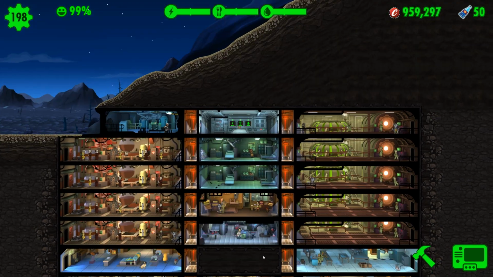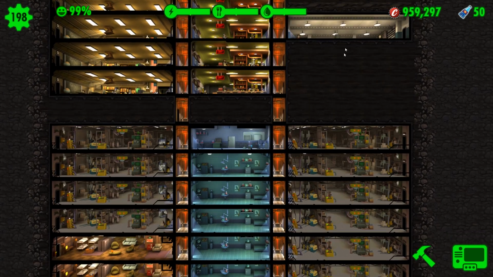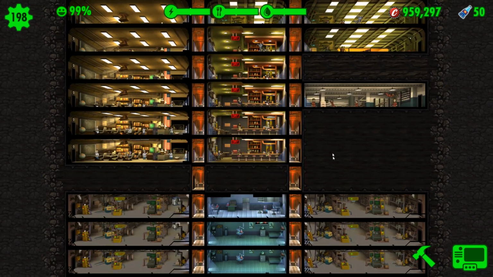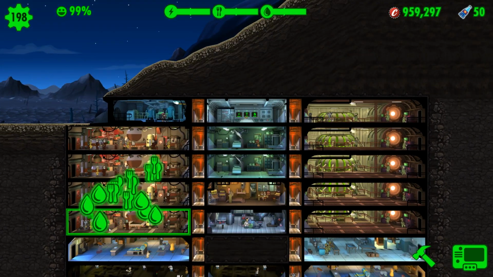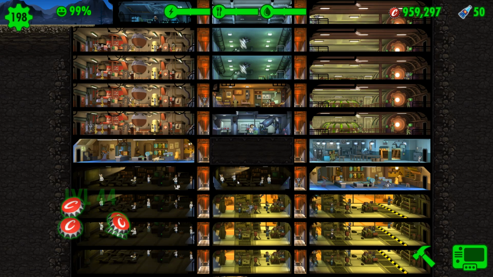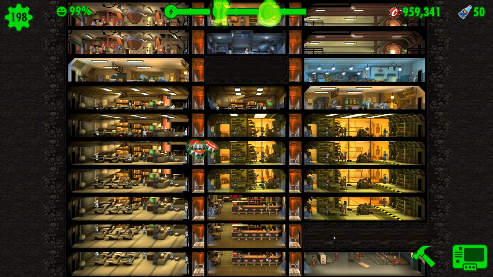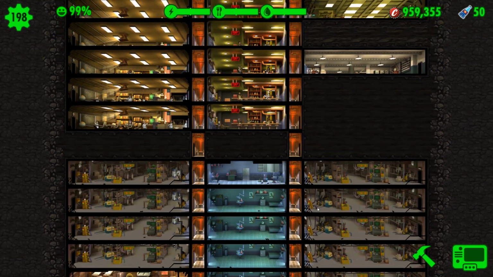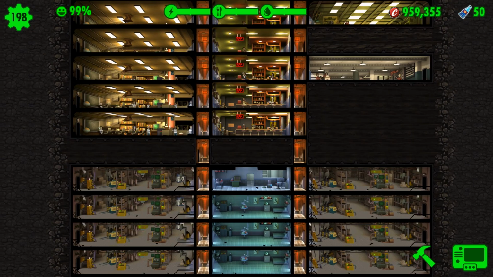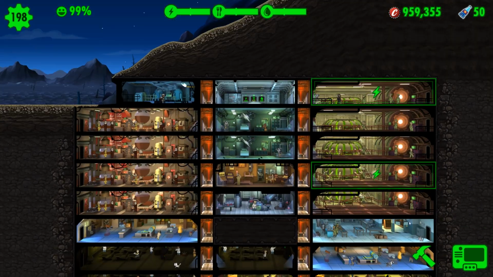Hi guys, I just wanted to show off my vault and explain a couple of my strategies for Fallout Shelter. I guess it'd be considered kind of more advanced strategies. Some of this stuff you can't do right from the get-go, but I just want to show what my setup is like and why things are the way they are. So, we start at the top.